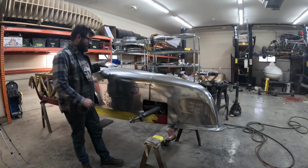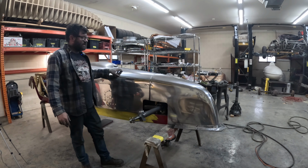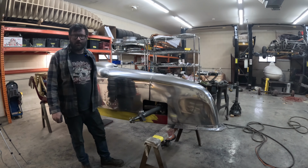So now with the hood side and the nose all buffed in the first stage, I'm going to switch the buffer over to the final stage with the yellow wheel and the green compound, and we'll shine everything up and go over all of it again.